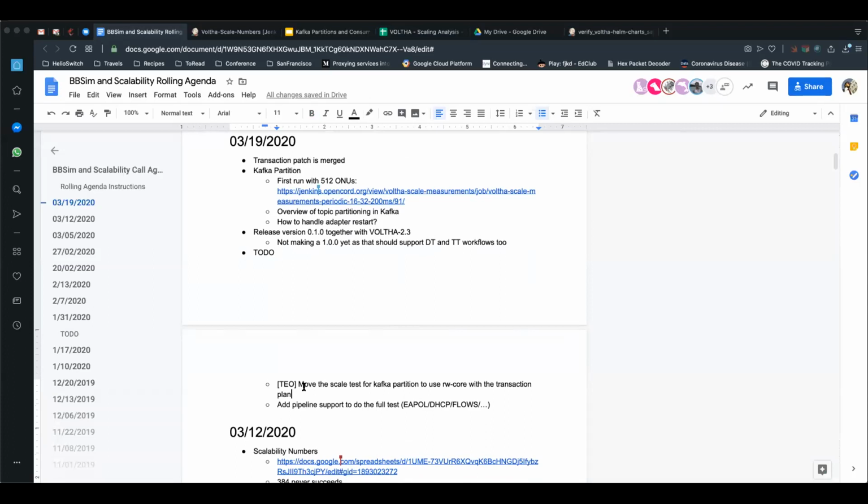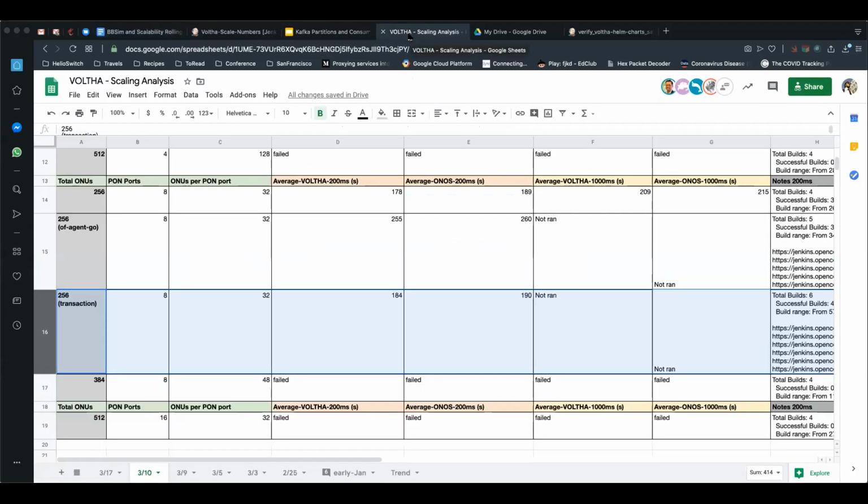Okay, but when you tried the transaction patch with a single ONU adapter, was there anything else that was missing on that one? I mean, the performance was pretty much the same as what you had before, right? Yeah, they were pretty much the same. I'm not entirely sure, because this was based on an image I built when the patch was still in draft.